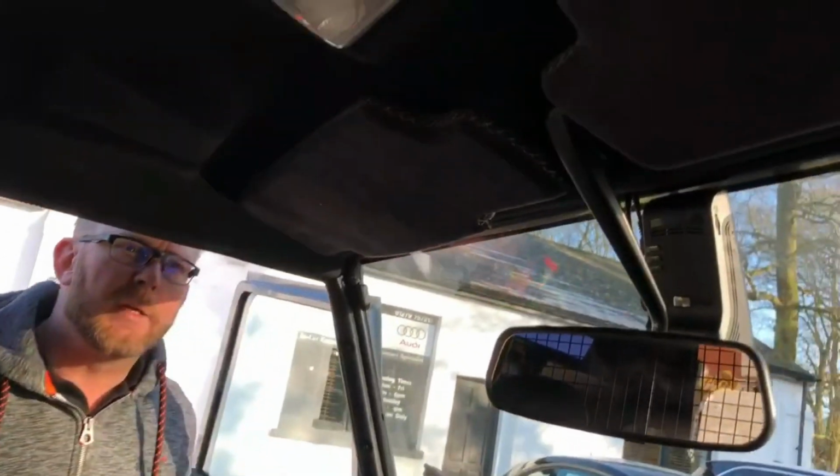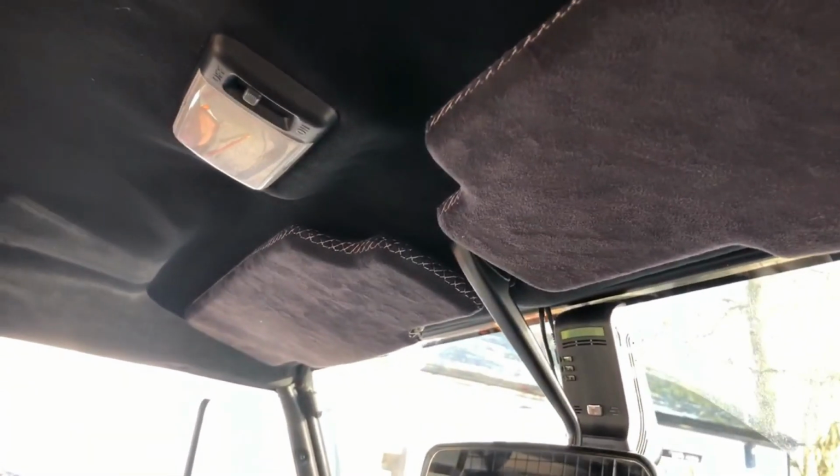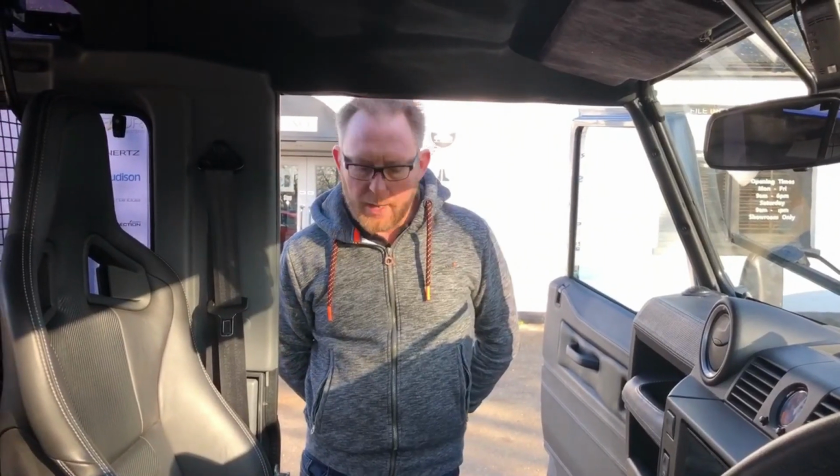A few other things we found, probably when the soundproofing was done, the riv nuts have all been spun out on the top here, so we've replaced that. They had self-tappers in there, so they were pretty loose and the mirror was wobbling about. We've replaced those with machine screws and riv clips on the back, so that's all done properly. In the back of the car, we've added our stainless steel finishes.